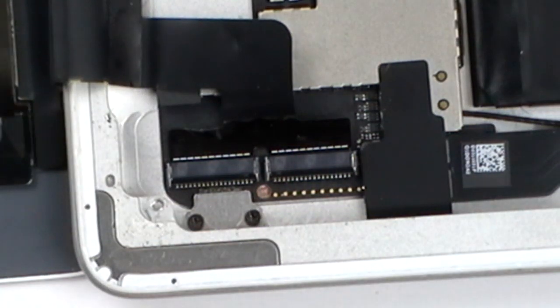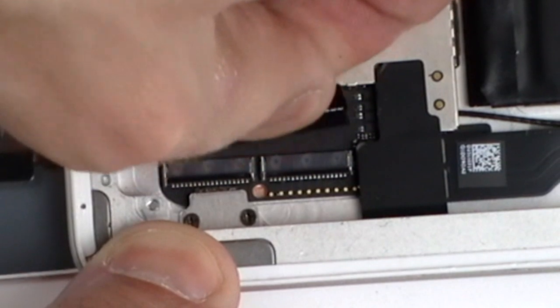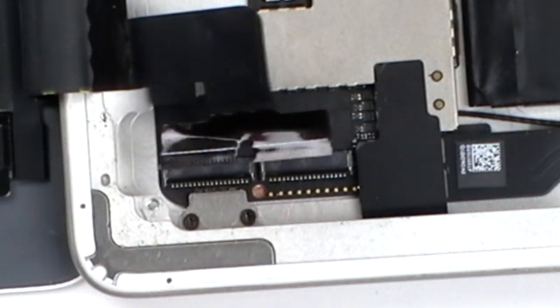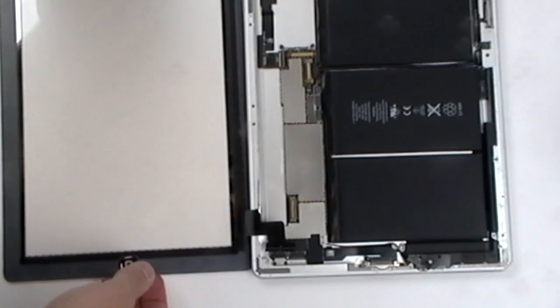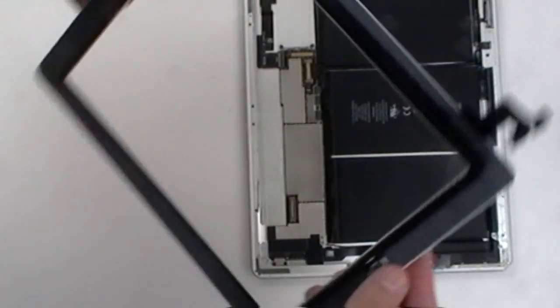Once both connectors are fully released, you can now gently pull the touchscreen digitizer's flex cable from the connector. And you can now safely remove the touchscreen digitizer.